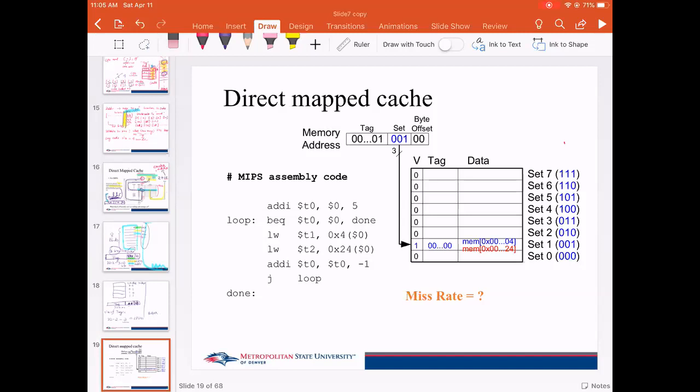In the next video, I will talk about the exercise problem. I will do a couple of example problems, which are really similar to the quiz problems. So please watch this video and the next video, and then you will understand the basic concepts of cache design and different types of cache design, and watch the video for the exercise problem, and then you will be ready to finish the quiz problem.